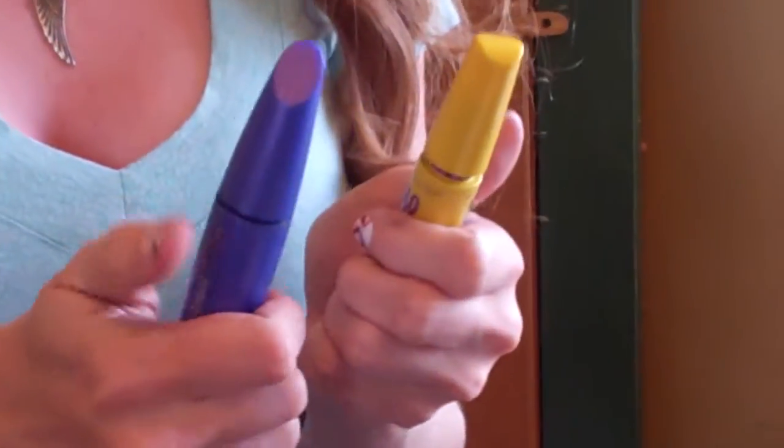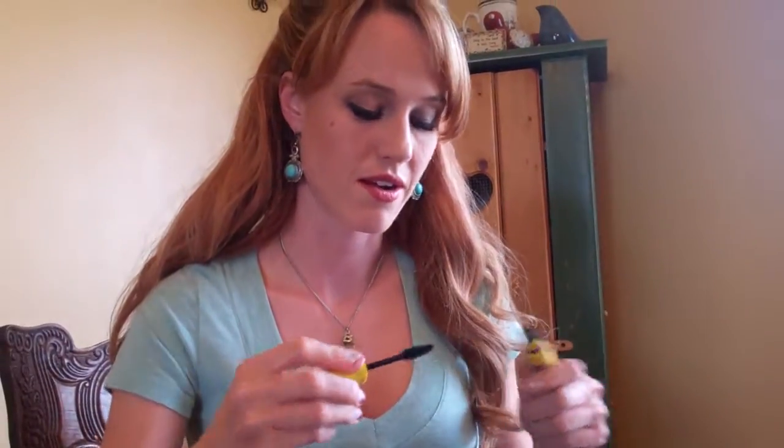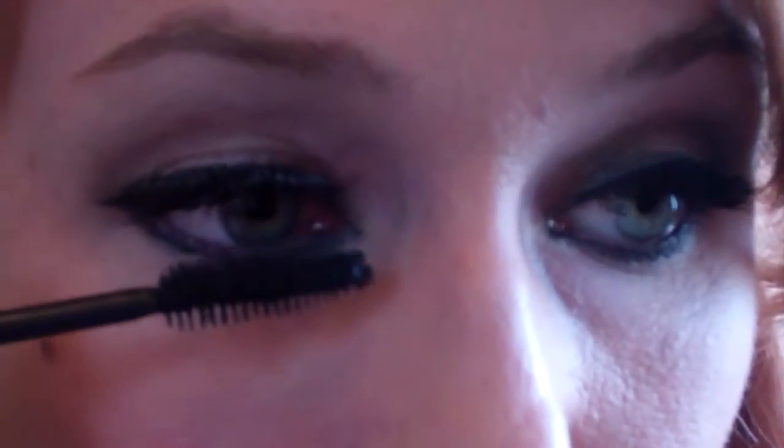Looks like it's starting to dry. I'm using two different kinds of mascaras. I found this one's really thick and it goes on easily and really darkens up your lashes — it's the Maybelline Colossal Volume. And then after I use that, I use CoverGirl Lash Blast because it really separates out the lashes. So you get the nice dark look and then you separate them. I always put mascara on my eyelashes after I put the fake lashes on because I really want them to look natural. It also helps curl them and puts your natural ones and your fake eyelashes together.